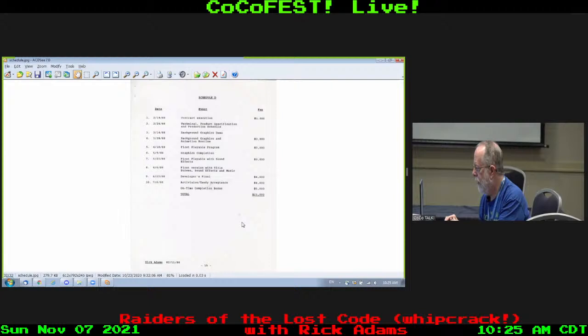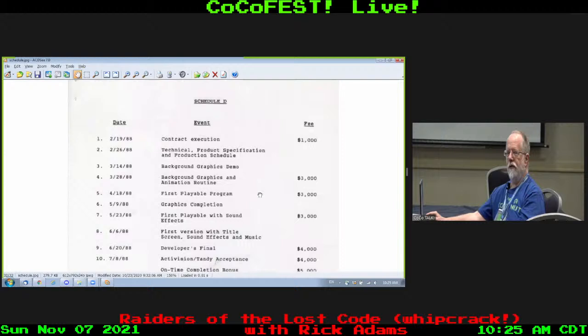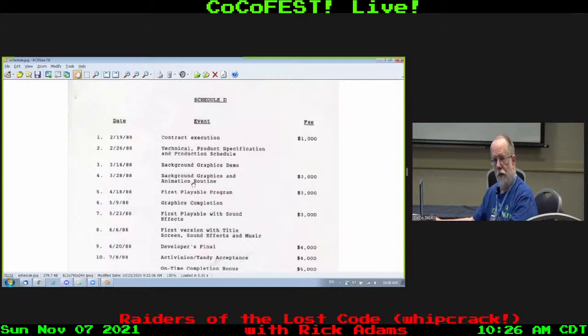Oh, is this the last slide? I think it is. Oh my goodness, 10:25, a 25-minute talk. That's great. This, well, I don't want to tell you what this is. This was going to be the schedule and the payout for The Last Ninja. For The Last Ninja, I think I have a contract, and I think I have this schedule, and that's all I have. Nothing about the program itself. Steve's got all that. Steve can have all that.